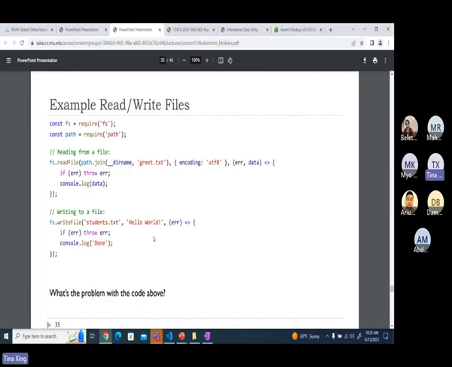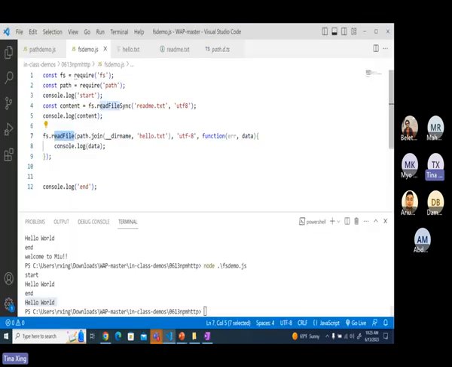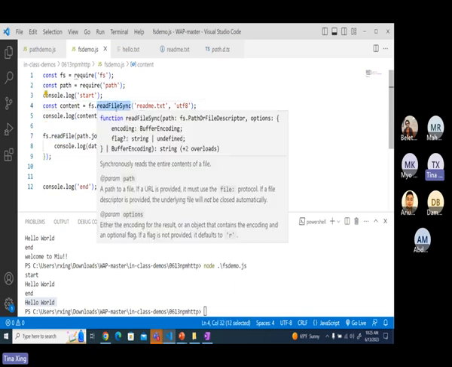It depends on your requirement. And there's one place you definitely need to use synchronous: suppose in the future you want to create an HTTPS server. Do you understand HTTPS, which is a secure server? For an HTTPS server, you have to have a certificate. You have to have a private key ready, right?